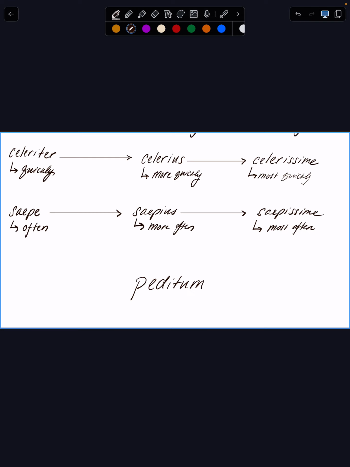That's like pedestal. I don't know. Does ped mean foot though? Ped does mean foot. Maybe they mean foot and smell and then fart. That's a little bit of a stretch. The word pedes, peditis is the word for a foot soldier or an infantryman, but peditum is a word that's related. Maybe they just think a lot. Foot soldiers back then, I would think.